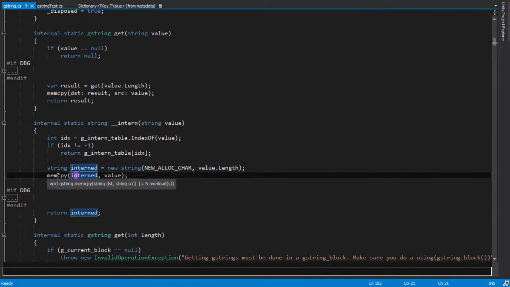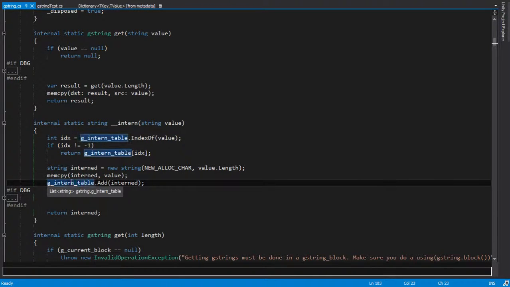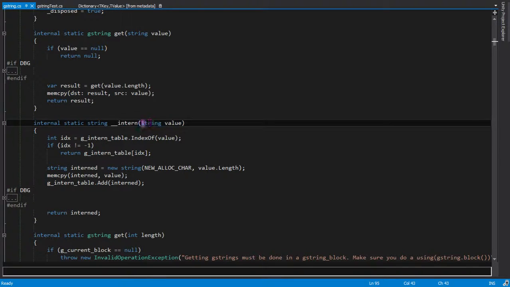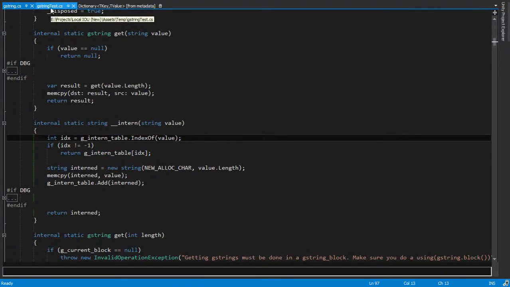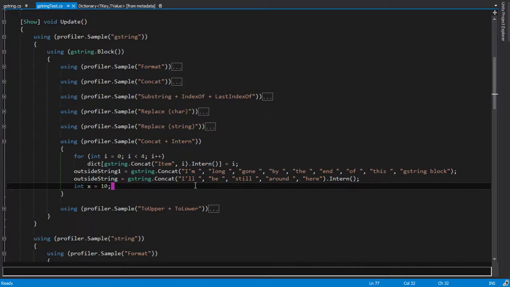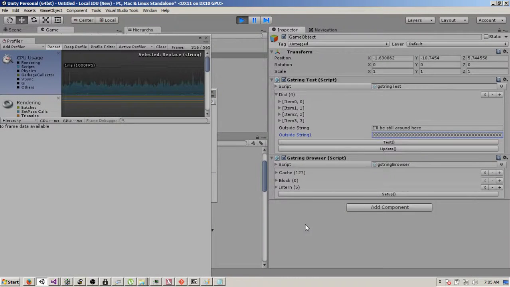We're copying the values over, so that when we dispose of the gstring, it doesn't affect us. So we allocate a new string, we copy the values over, and we add it to our intern table, so that the next time we request the same value, we just get it back from the intern table. This is a similar idea to C#'s intern table.